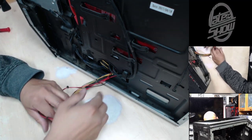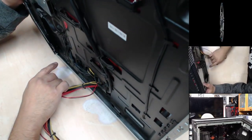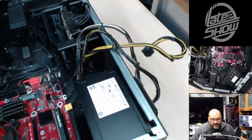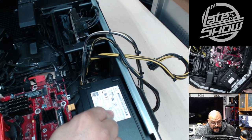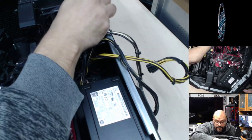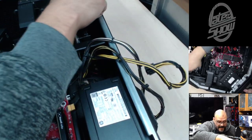So let me see, this is going here. We're gonna tuck it back in a bit. But let's see what else we need to remove, because I see another power supply. All the power supply is really tucked in here, and it's a little difficult to remove some of it without damaging anything. So right now, I'm gonna remove this in a bit, but then we have to start removing these two. So this is part of it. I'm gonna remove it, send it to the back.